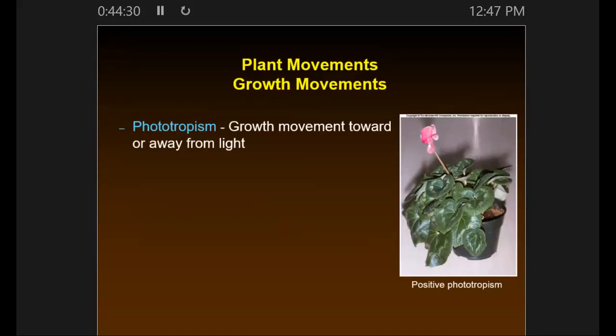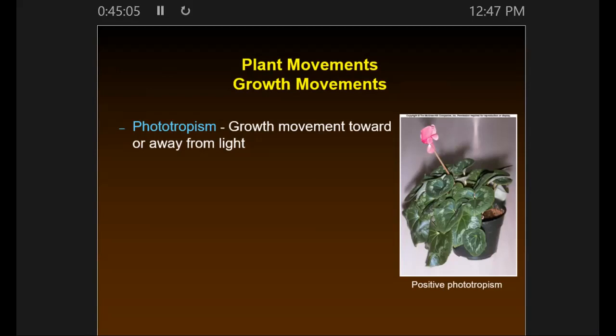So phototropism is this idea that we've already talked about, where the light comes from one direction, like through your window. If you have plants in the windowsill, the shoot and leaves will start to bend toward the light. They're trying to get their leaf blades to be 90 degrees to the incoming light. Here we have a lovely bank of windows. As the sun comes through, if we had plants along the windowsill, the leaf blades would turn to be 90 degrees to the incoming sunlight.